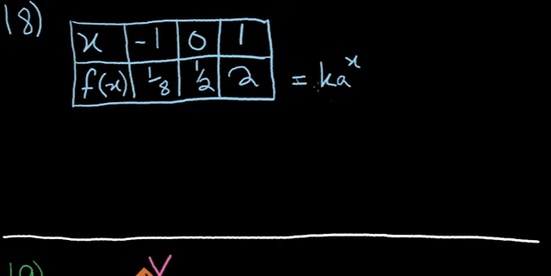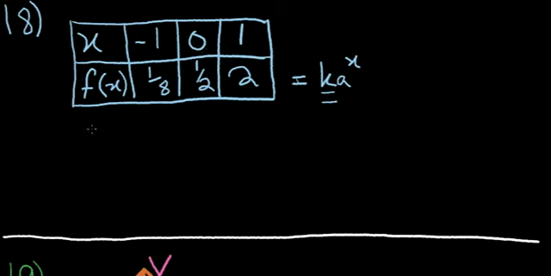And just to make sure you remember, if a variable is a constant, that means it has a fixed value. So we can't assume any number for these unless we're entirely sure. So let's start with the easiest power, zero, because anything to the power of 0 is going to be equal to 1. So half should be equal to k a to the xth power, which is to the 0 power.